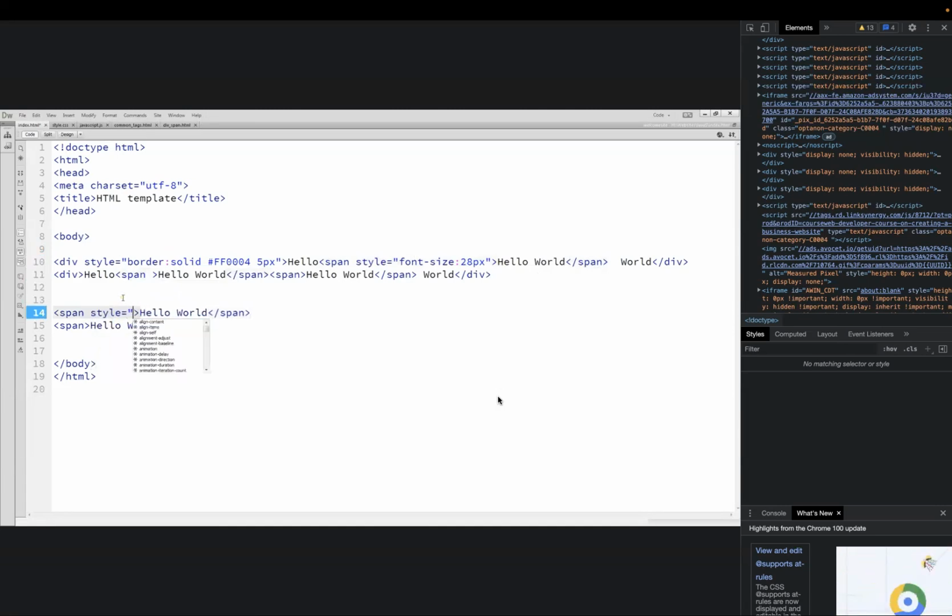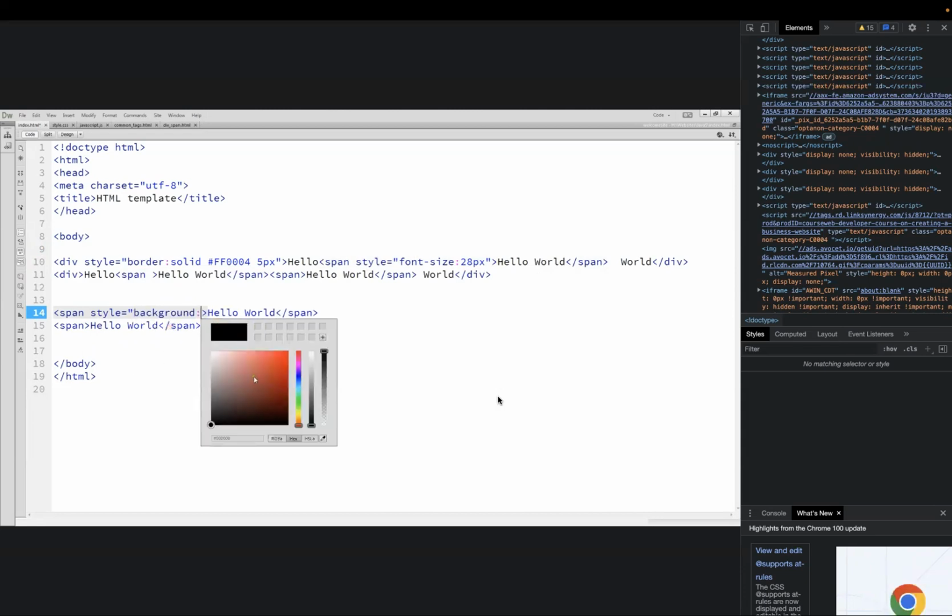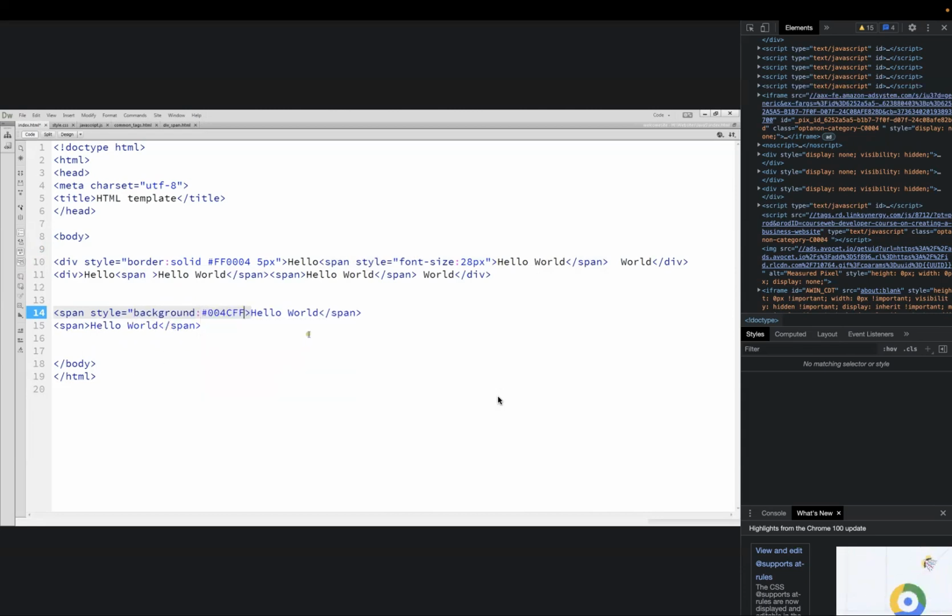So the style options, and that's one of the good things about Dreamweaver, and I believe Notepad has the drop down as well, where you can drop down and you can see all of these options for the attributes. So this one, we're just going to do background. We're going to set a background color for this one, and we're going to make it blue. So it's going to really stand out there.